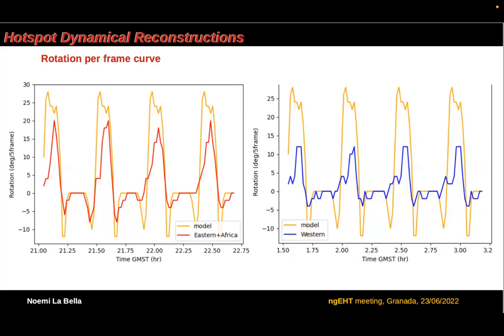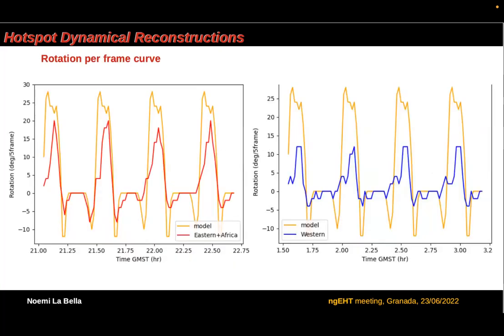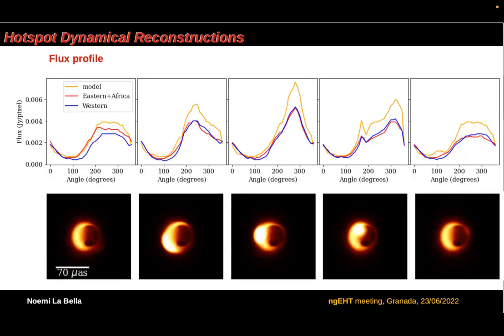In this case, we compare the first frame of the movie with the frame 5 slides later, and we searched for the rotation angle by using a metric. This was applied to all the frames, and we obtained a distribution of angle as a function of time. When we have the peak, we have the hotspot. When there is zero rotation, it is because we don't see the hotspot, as we can see from here.